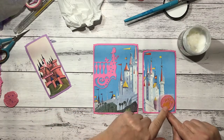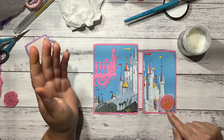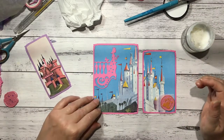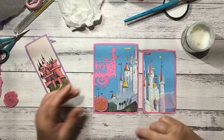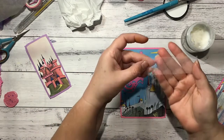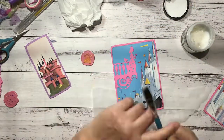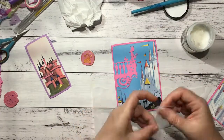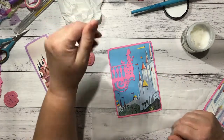Now the gel pen I used is still a bit wet, so I'm gonna have to keep an eye on that, make sure it actually does dry because I keep getting it all over my fingers. So we'll see how that goes. So I have to be careful with that. I'm kind of liking on that one more. So again, I've got some nice material here that's got some sparkle pieces in it. So we'll stick that down. Beautiful. Then we can put our wax seal on.